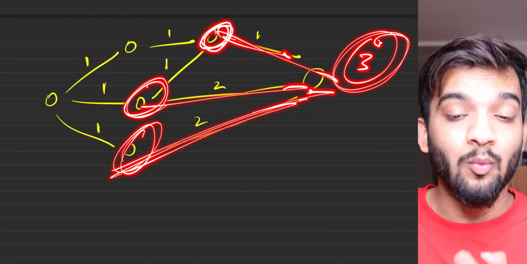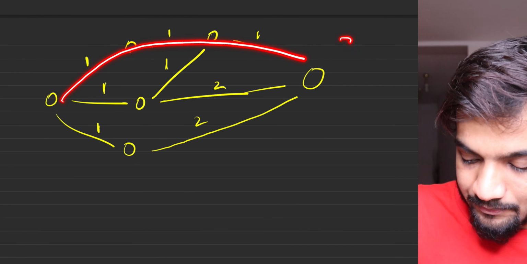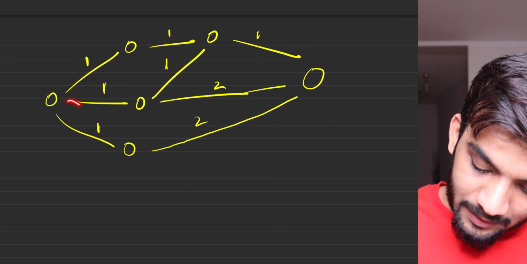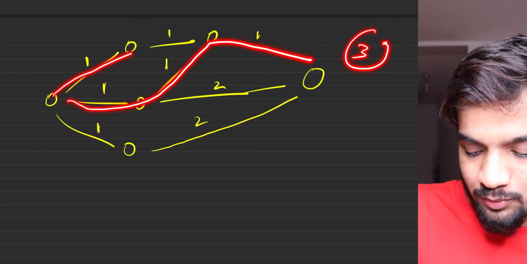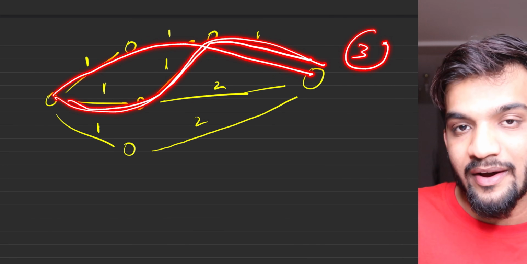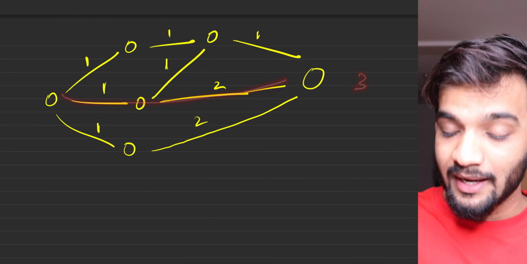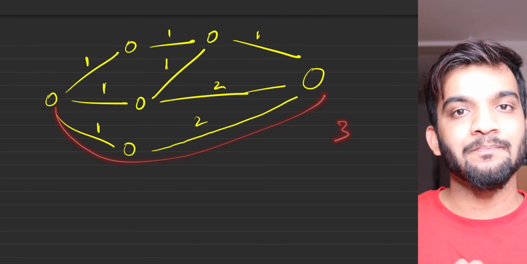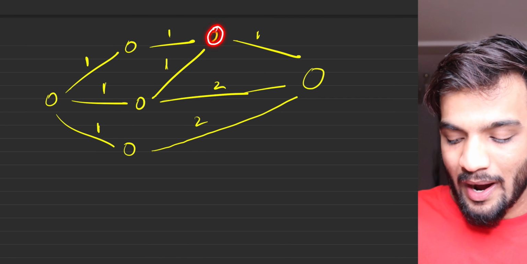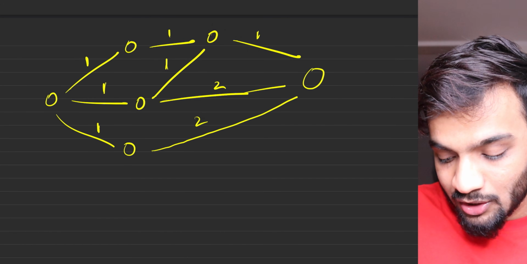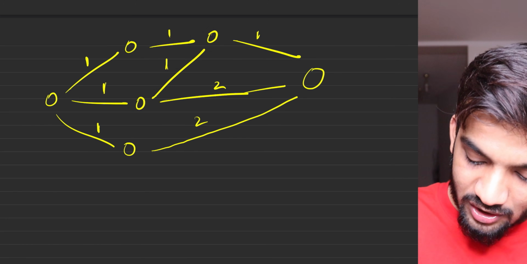But that is actually wrong. Why? Because one path might be this, which is taking 3. One path might be this, which is taking 3. Something to observe: the first path went via this, and the second path also went via this. Again, this might be a path which is taking 3, and again, this might be a path which is taking 3. So can I say that if I just count one path from here, that is wrong? Because to reach here, there were 2 paths, right? So to reach here, there were 2 paths.